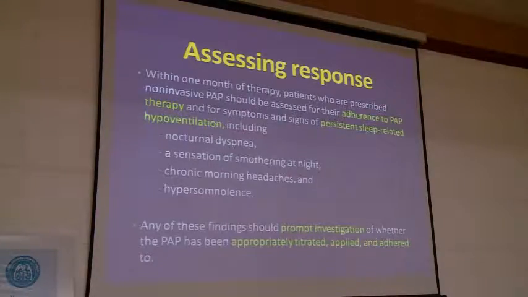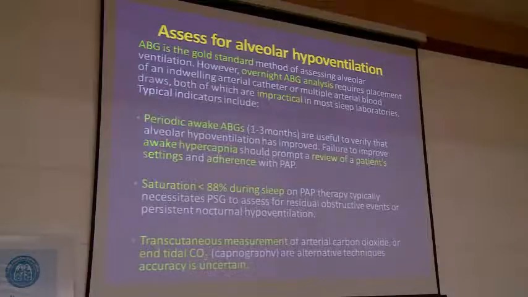Secondly, make sure that your titration is correct. And third, the interface, make sure there is no leak. This needs to be done. This is history wise, but what is really important is how to know if we are really achieving our goal, and for that ABG, especially done in the night, is the gold standard. If you do the ABG in the night and if PCO2 is less than 45 and if PO2 is normal, then you've achieved your goal.